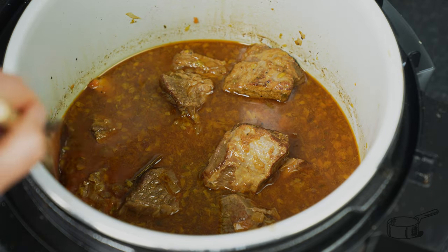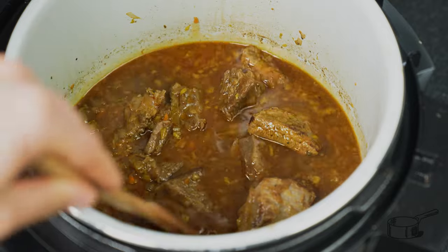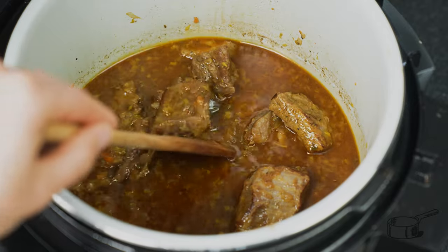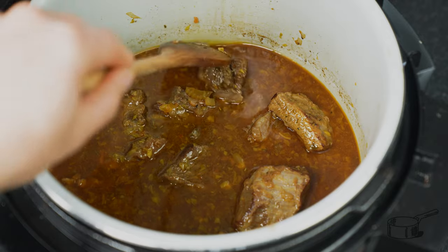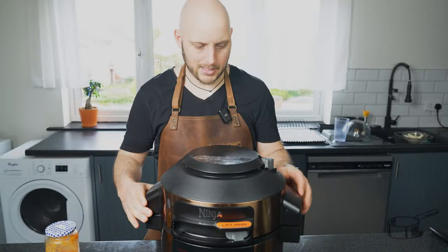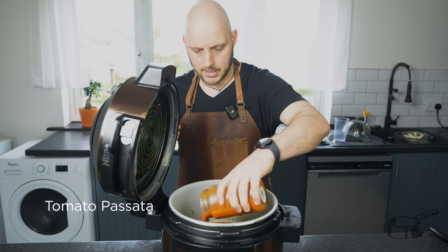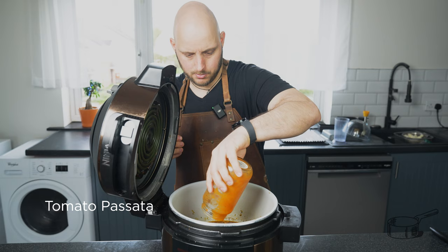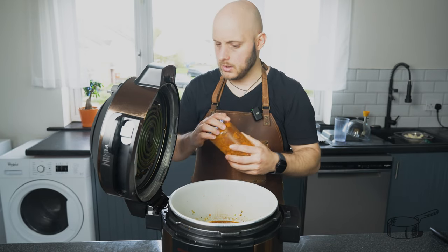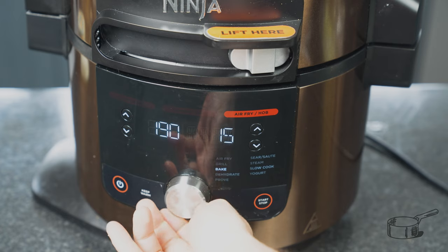After 30 minutes of cooking under pressure, the meat is almost ready. I will cook for a little bit more because I like it even softer, but it has good consistency. It is still quite liquid, so we will reduce it — the consistency will get thicker as we go. We made passata during the week, so let's add it. It has the perfect consistency for this dish.